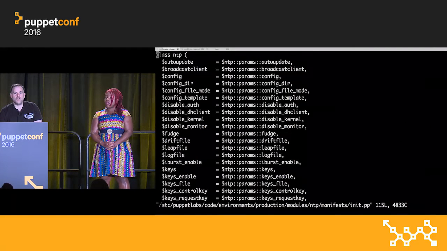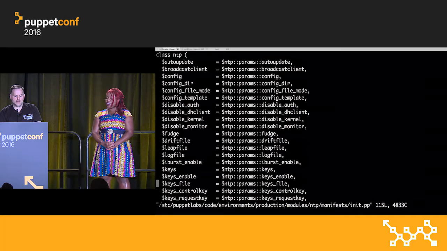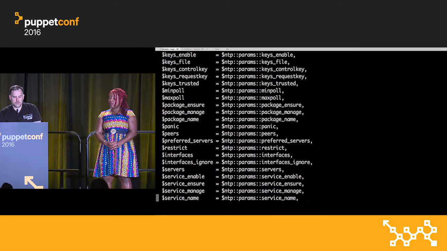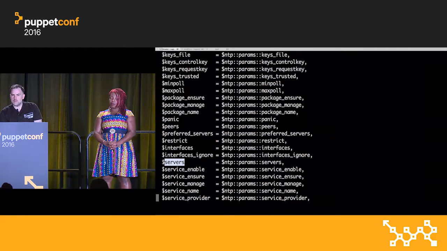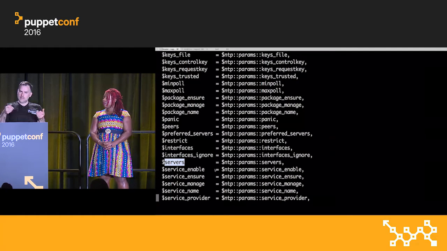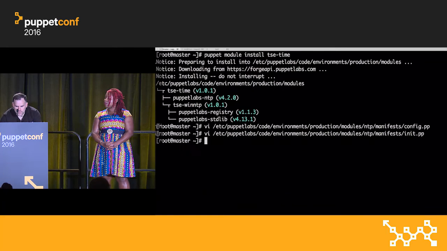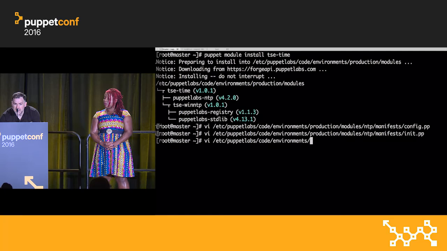And you're going to see all the knobs and dials in here. So check it out. There are a lot of things that you could manage in here, but we're saying, you know, really, at the end of the day, the only one we cared about was servers. That was the only one we needed. And so in the modules that we wrote that leveraged this, all we did was pass through that server's value to this guy. And so again, this is showing how you can use modules that are already on the Forge and abstract away the details that you don't care about.